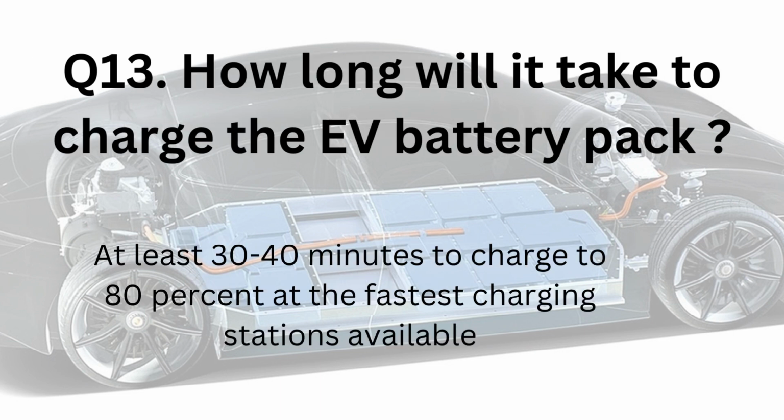How long will it take to charge the electric vehicle battery pack? Generally 30 to 40 minutes to charge 80% of the complete battery pack when you are using a fast charging station. If a fast charging station is available, you can charge 80% of the complete battery pack within 30 to 40 minutes.